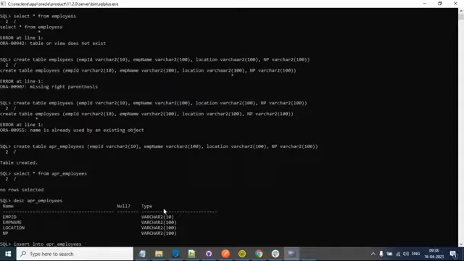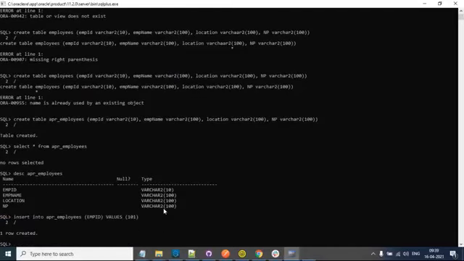So there are two ways. One is we write the column name, let's say employee ID, we'll write values, and let's say I write 101. Yes, so one row created. This is how we write the query. Right now, out of the 4 columns, I wanted to insert the data only into one column, and that's how I write it, right?